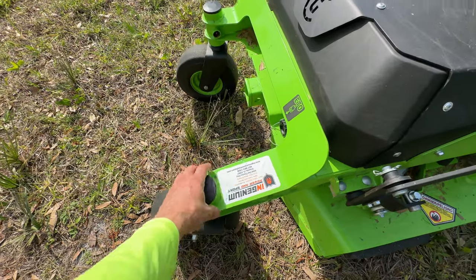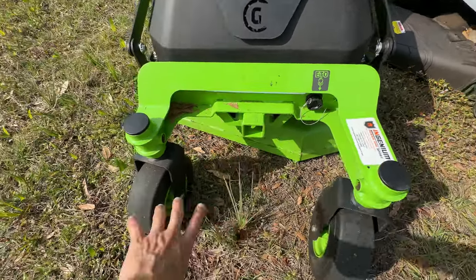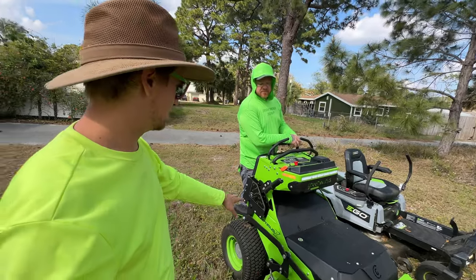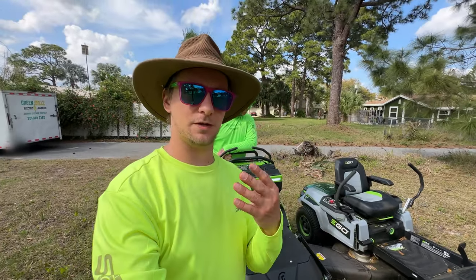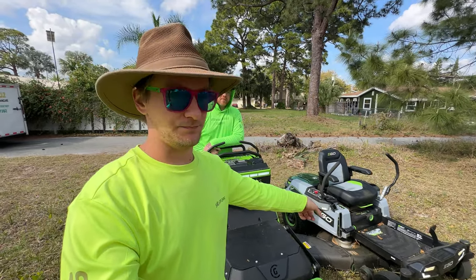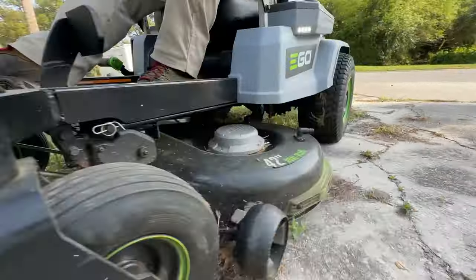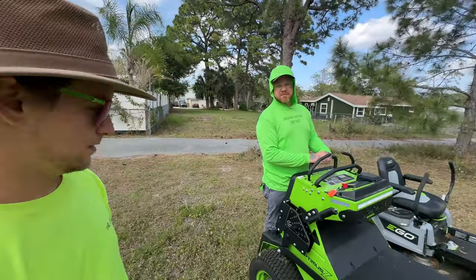This is interesting — this frame member sticks out quite a bit further, and we believe that's because you can attach a power takeoff system. Like a blower — you can attach it on here and blow to the side. There's the plug right there, which is pretty neat. Ego doesn't have anything like that on their mower, at least not right now. What's the cost? $13,000. So the Ego I have retails for $5,500, but it only comes with four of six batteries, so with an extra set it's basically $6,500 — half the cost. I'd say this one is twice the weight — so much steel work. Mine has a stamped steel deck with lots of plastic and bent stamped pieces, but again, half the price.